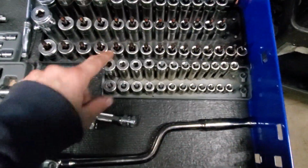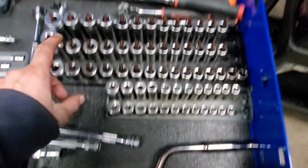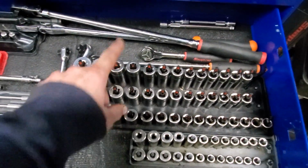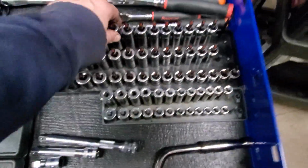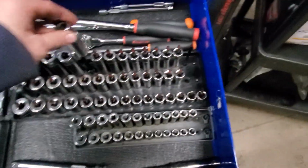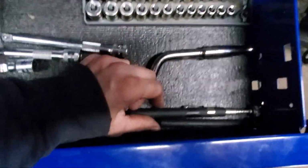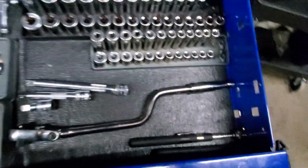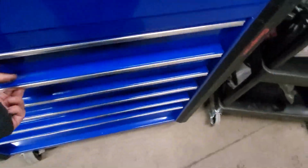I need them. Got my 1/4-inch deep and shallow chrome, and then all the 3/8 shallow, mid, deep, basic stuff. Y'all, just the regular Snap-on. Those aren't the FDX. Those are in the other box. Got the spinner ratchet and a couple of magnets. I think that's it. Yep, that's it for that drawer.